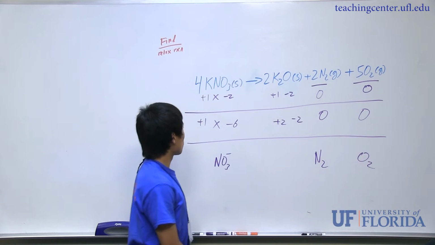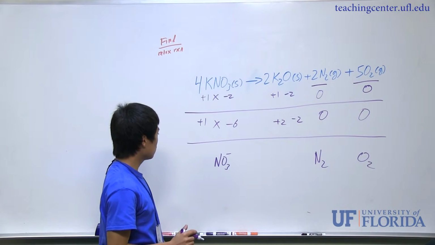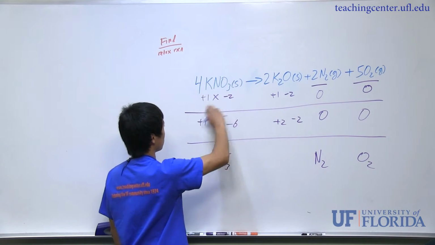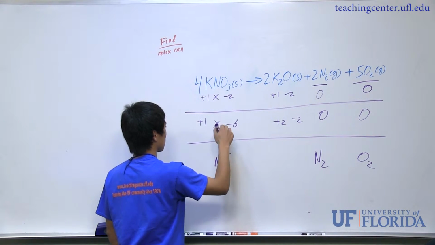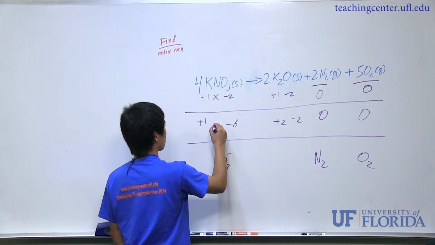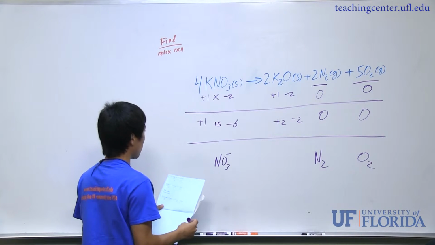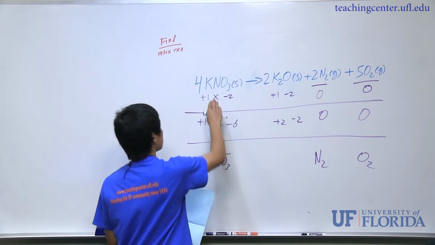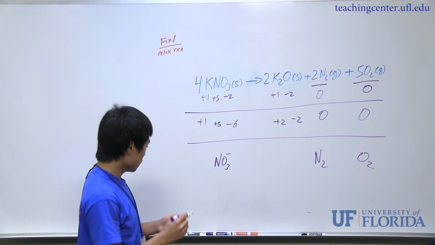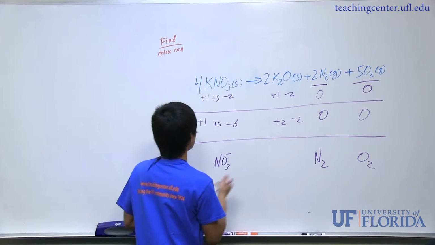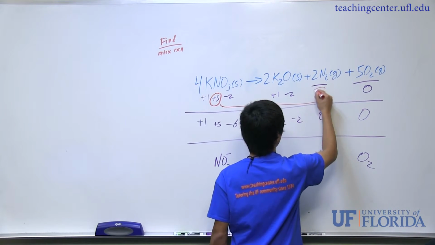Now the only one we really need to solve for right now, guys, is nitrogen on the reactant side, and that's pretty easy. So we know in order to get 0, it would be +1 minus 6. So that's a -5. So in order to get 0, this has to be a +5. So, has anything changed here? And the answer is yes. So if you look here, guys, my nitrogen went from +5 to 0.